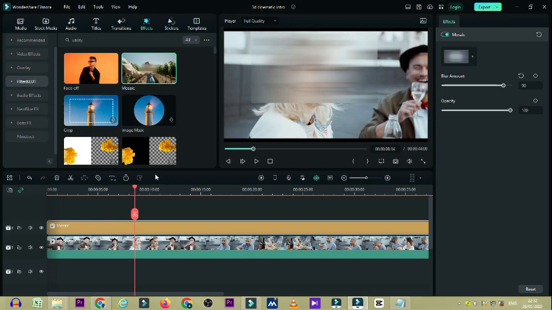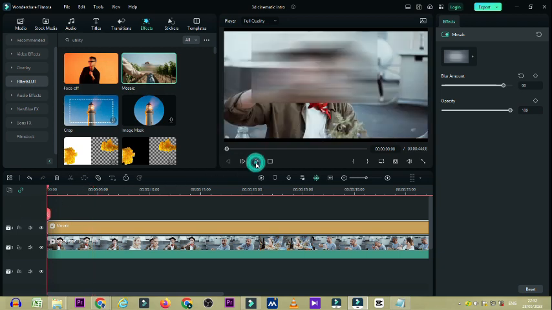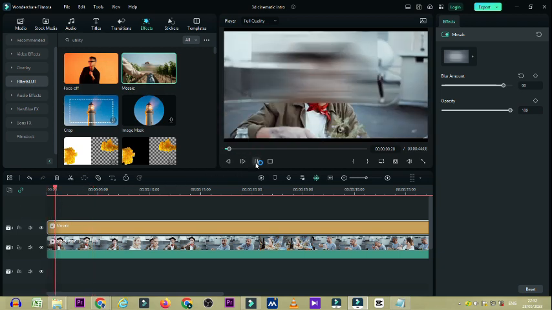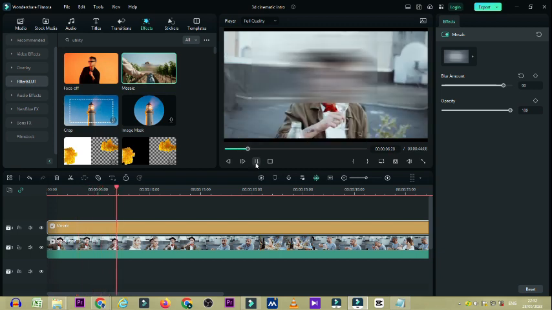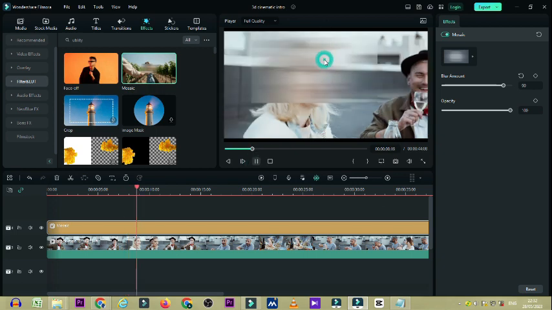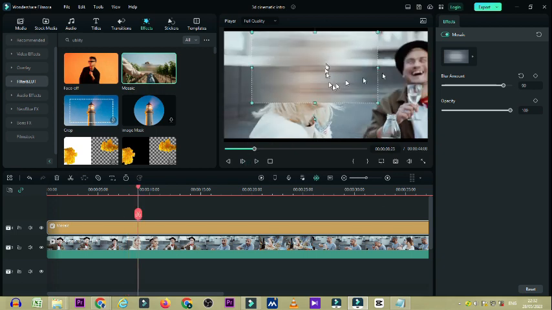For example, I've already blurred this woman, and I still have this man who has not been blurred. If I take it from the beginning, you can see that the face has been blurred. Then by the time you reach this particular place again, what you have to do is expand this area. If you want the man to be blurred too, you have to expand it to this particular place, or perhaps you make it full screen.